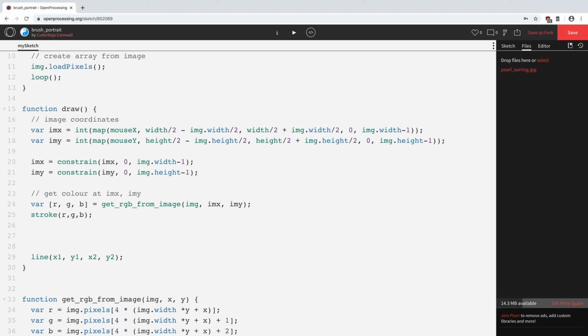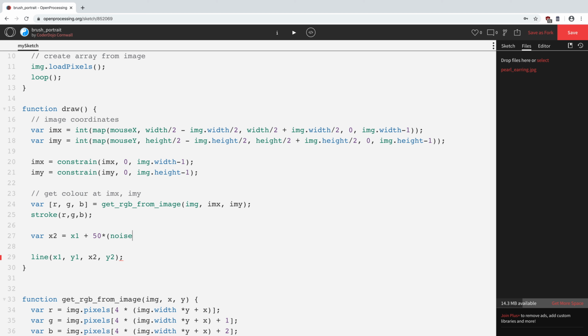We know that X2 and Y2 is based on adding noise to X1, Y1, so we can say var X2 equals X1 plus our earlier expression that we developed.